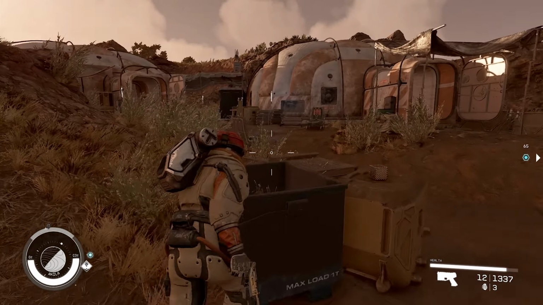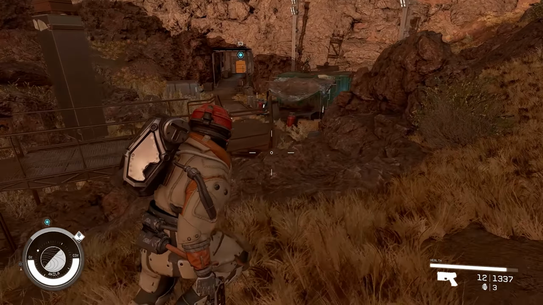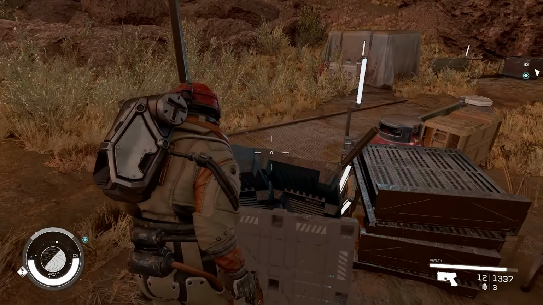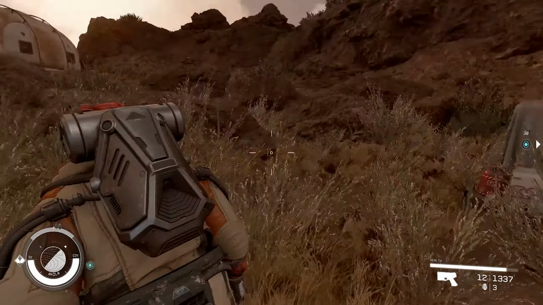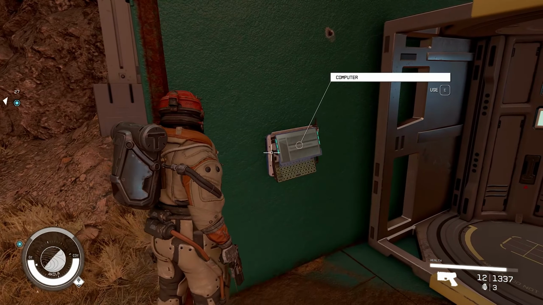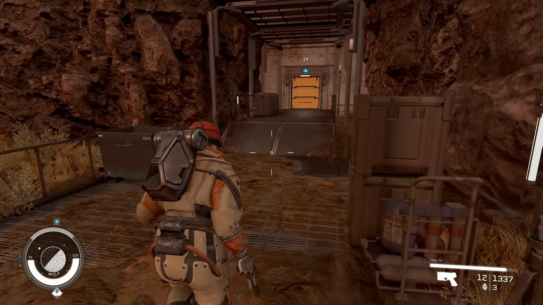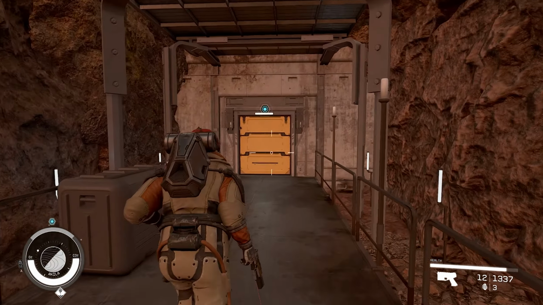All right, we checked out these three buildings now. Just got a couple of credits. Nothing too amazing. So let's have a quick look through the tent here and see if there's anything here. No container, loads of stuff to blow up, so be careful. And there was nothing else there, so let's get... Oh, what is this? Oh, that is the computer for the tech unit. Let's head in.